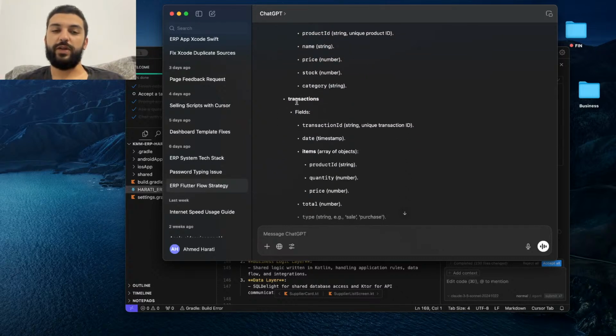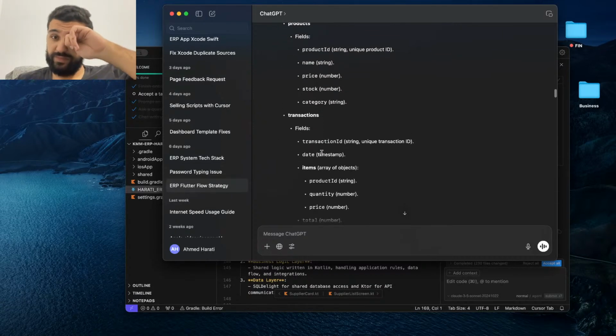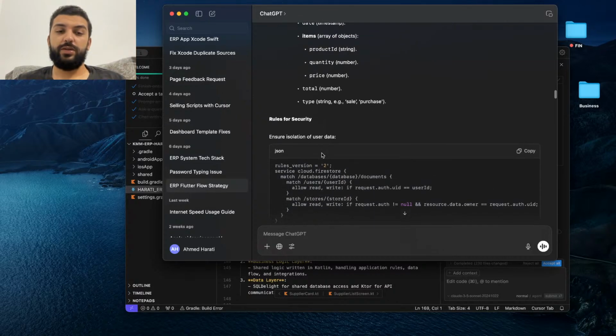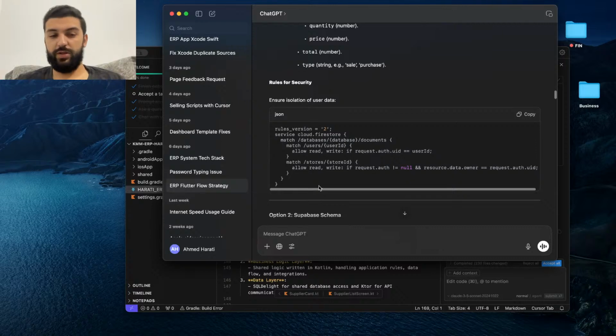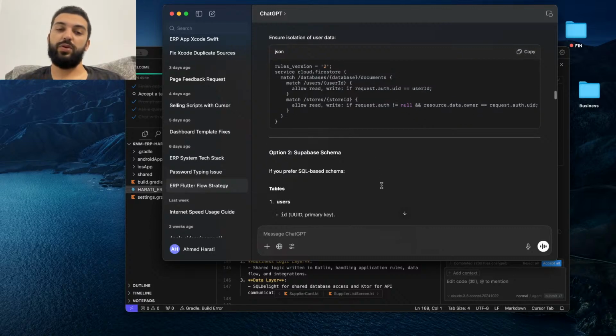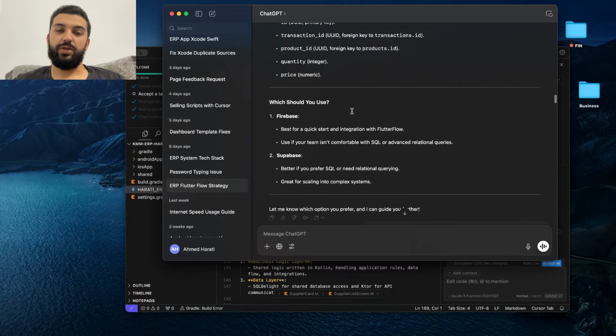Then we will have transactions. All of these will be added to the stores. The transactions, rules for security, so that as you can see here, only write for the user's ID that belongs to the store. Then Supabase schema, we don't need this right now.